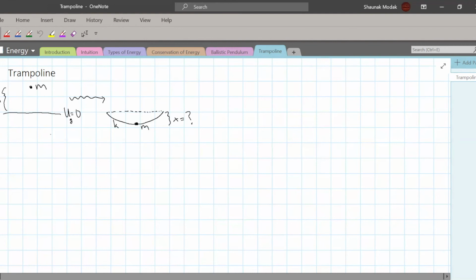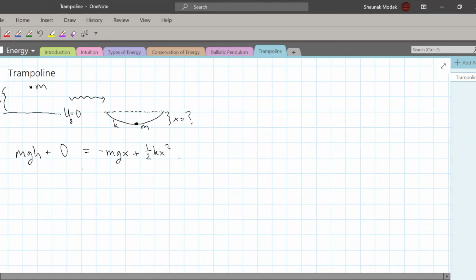In this first situation, calling the reference point of gravitational potential energy the same as the zero point of the trampoline in terms of its stretching and compressing, we can see that the gravitational potential energy is just going to be mgh, and the trampoline is unflexed right now, so there is no elastic potential energy from the springiness of the trampoline, so that would just be adding zero. In contrast, on the other side, we're below the zero point of our gravitational potential energy by some amount. So we have a potential energy of minus mgx, because we're under that. And the trampoline has flexed a little bit. So we do have some potential energy, 1/2 kx squared from the trampoline.